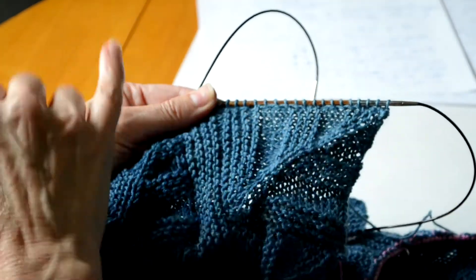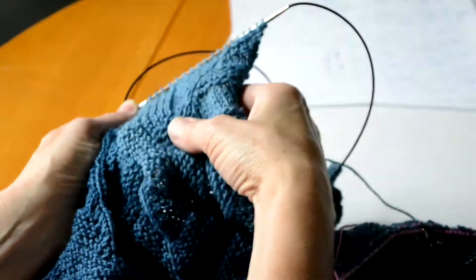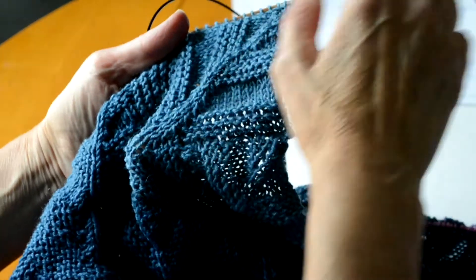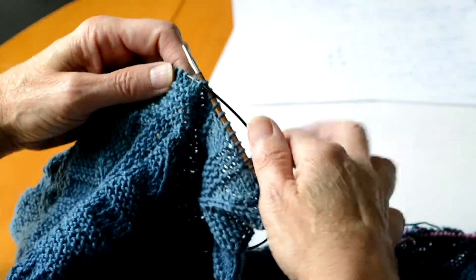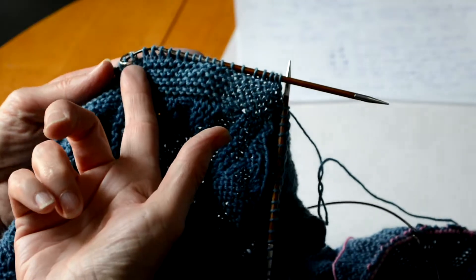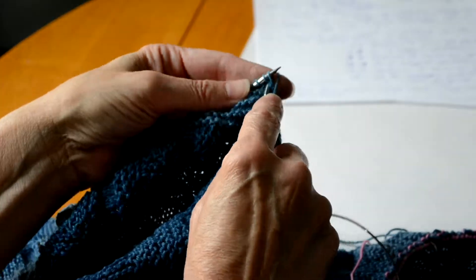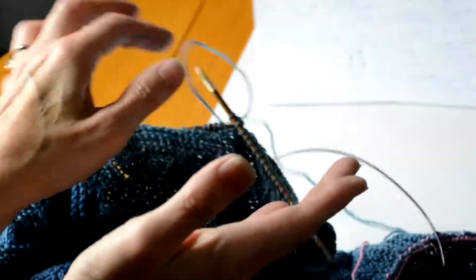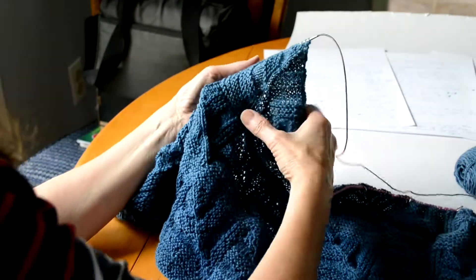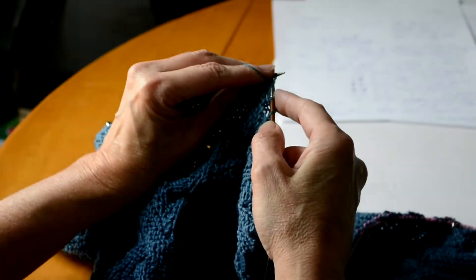So this is our fake first row. This last stitch is going to be the bottom of the line along your miter stitch, with your miter square in the middle of the miter square. So that's 18 stitches right at the bottom of that. Now I'm going to knit 18 stitches from along my left hand needle. This is acting as our first row. So the first thing I'm going to do is knit two together, which begins the pattern where the miter square bunches together around the center line by SSK on one side and knit two together on the other. It starts right here at the beginning: knit two together and then I'm going to purl the rest of the way across.